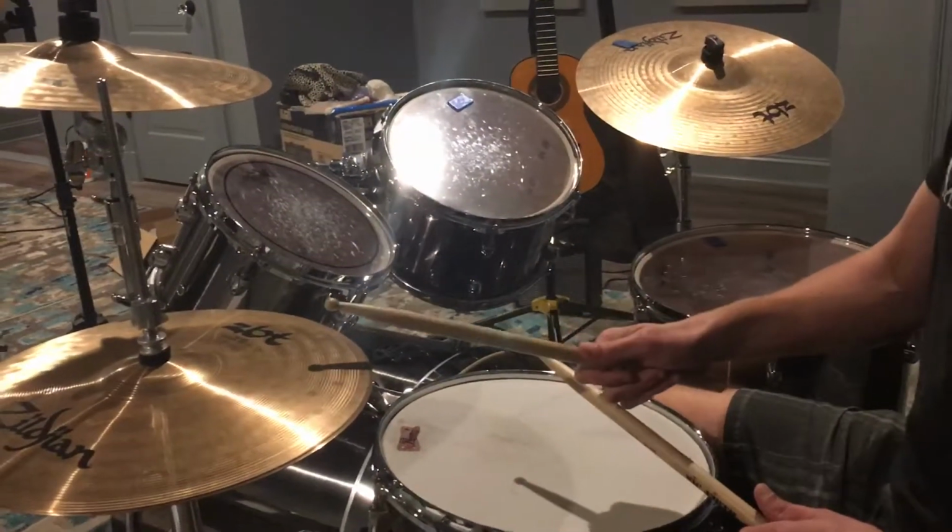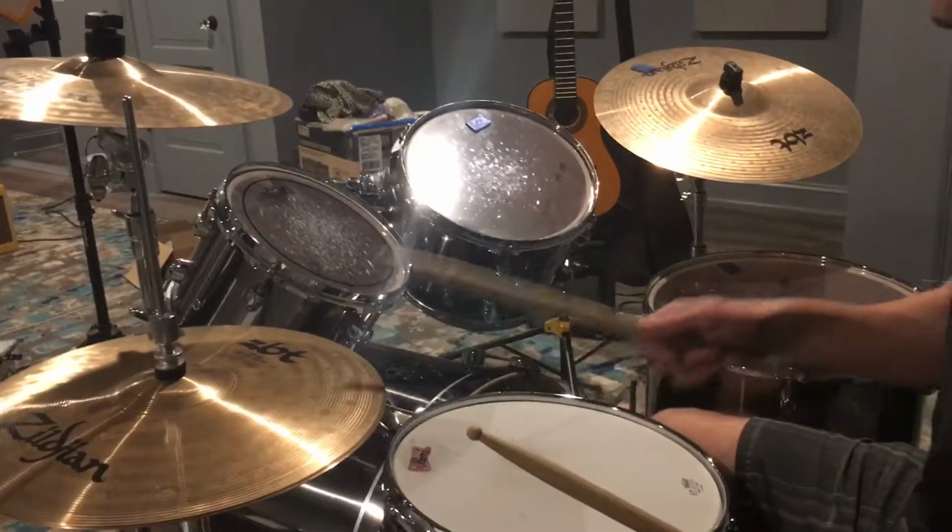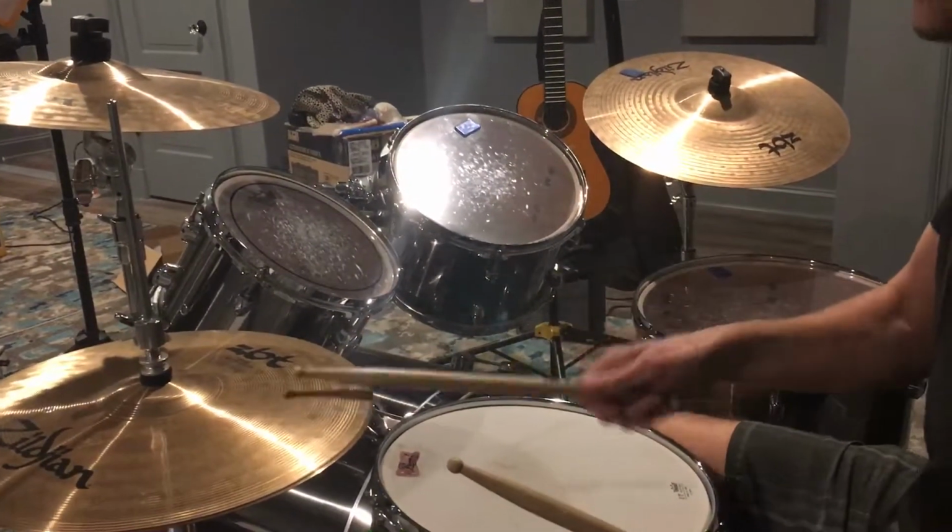Then, if you can, you want to add 8th notes on the hi-hat. This is going to be tricky. But the beginning isn't tricky because the kick drum goes right with the hi-hat like this.